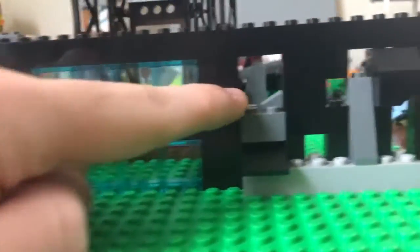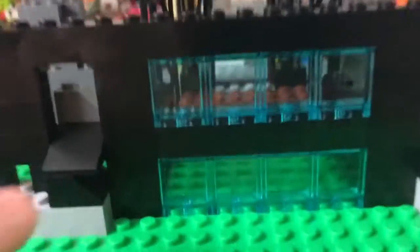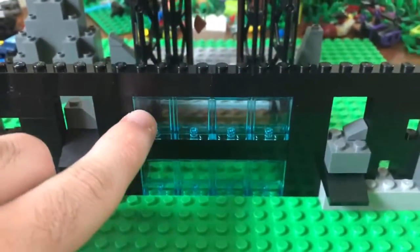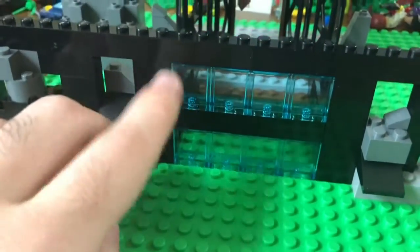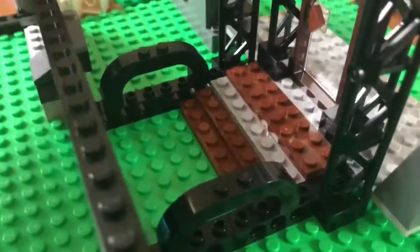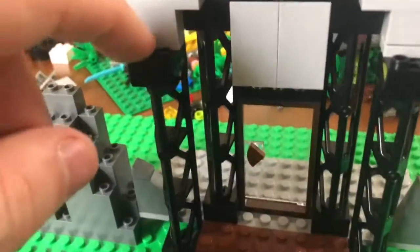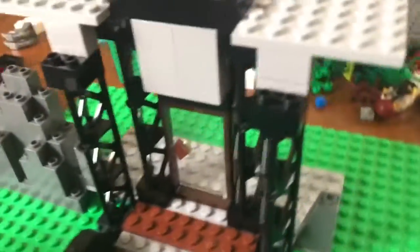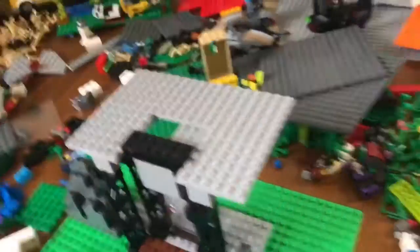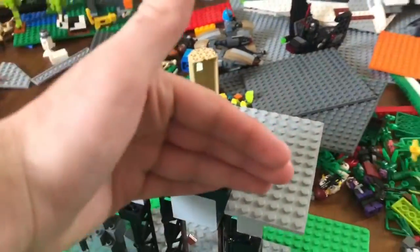A little bit of extra detailing goes a long way, definitely. From the entrance — because this is the first stop motion I'm working on — the character will disappear. I'm deciding on whether they should go up or just completely disappear so the character can go in. You've got the little walkway here and some stairs leading up to the door. I used some beams from my Pick-a-Brick order. I got some stone here too.